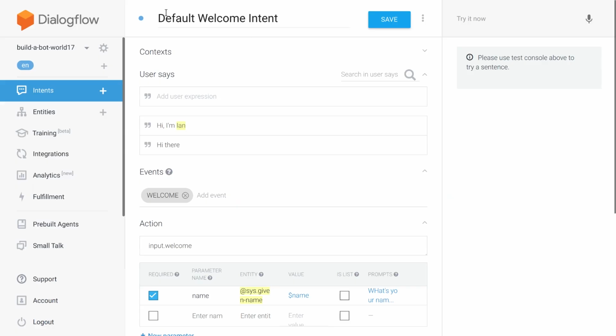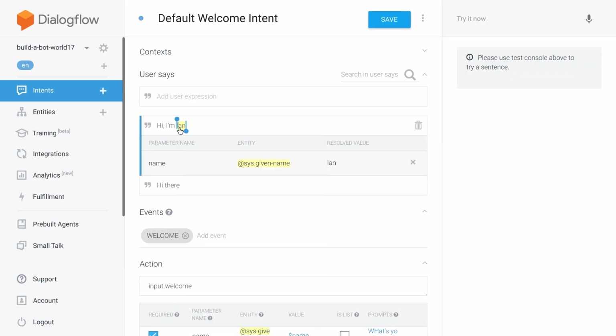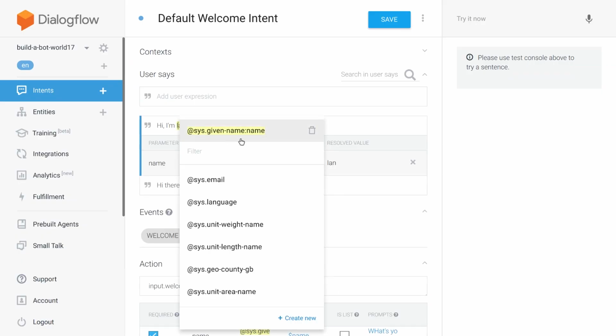So what I did is I double-clicked on, hi, I'm Ian. Double-click on Ian in there. It'll pop up the menu to say, okay, you want to assign an entity to this. What entity do you want to assign? And then you can pick from the existing entities.